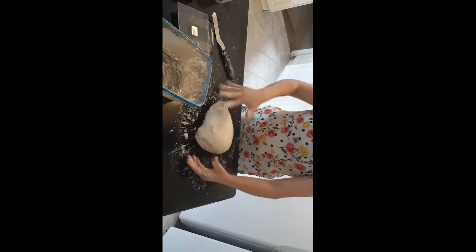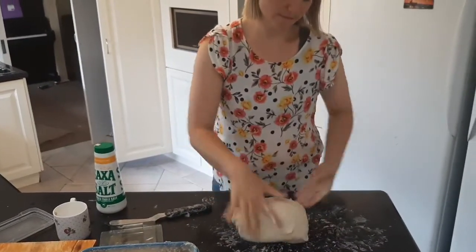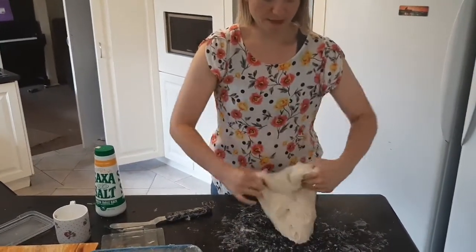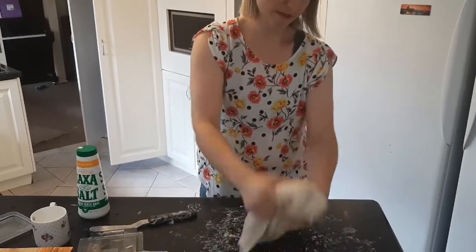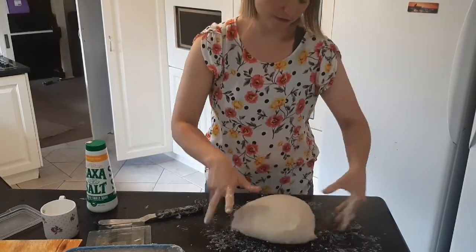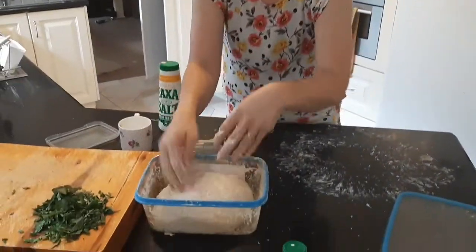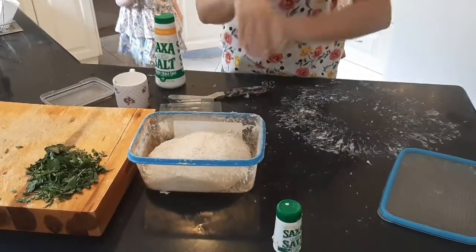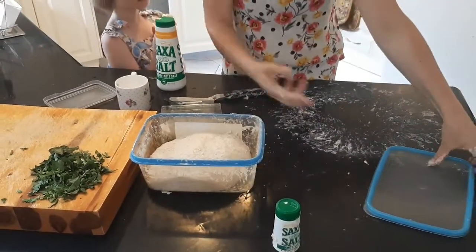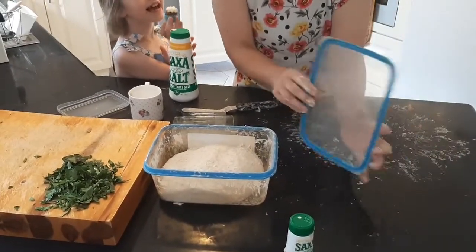Okay. So once this is done, how long do we need to do this for? So we just fold this for a couple of minutes until it becomes a more cohesive ball. And then we can just let it rest in a container with a lid for half an hour. And in half an hour we'll start a few folding sessions to build some gluten strength in it. Okay, and we leave it for half an hour. Cool.